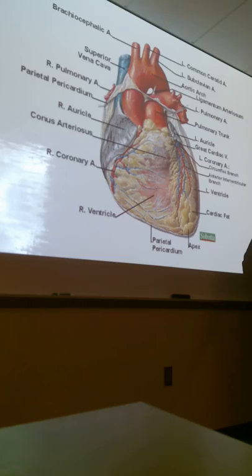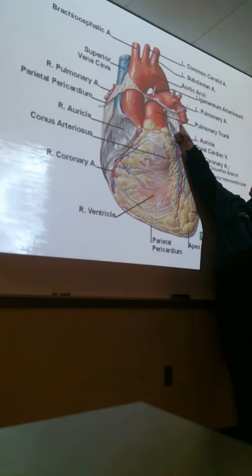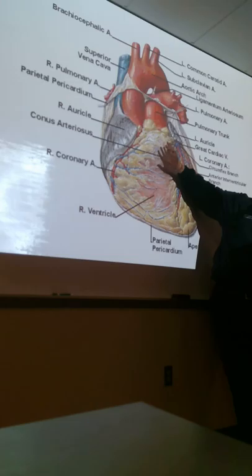As it's showing here, remember how I was telling you about the fibrous pericardium or the parietal pericardium? It's the same thing. That's what this is. They have it pulled back. This is just a drawing. It looks like a colored version of Gray's Anatomy, not the crappy show, but the actual book, which has really amazing drawings of anatomy. That's kind of what this looks like. If you pull back the fibrous pericardium, this is what you see.